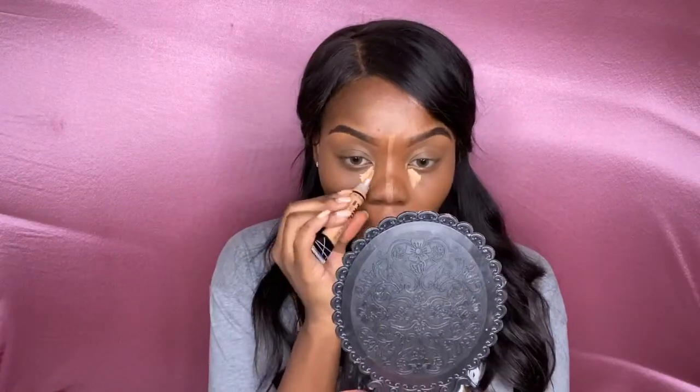Now I'm going to go in with Pure Beige. This is the same brand concealer, but in a lighter color, because lately I've been feeling that bright under eye. So I go in with a color that's a bit lighter, also to complement everything. As you can see, I stay just in the center of my face and I don't drag that out. I just keep it right there. And again, I bring it alongside my nose. But this is going to just enhance the under eye and make it look brighter.